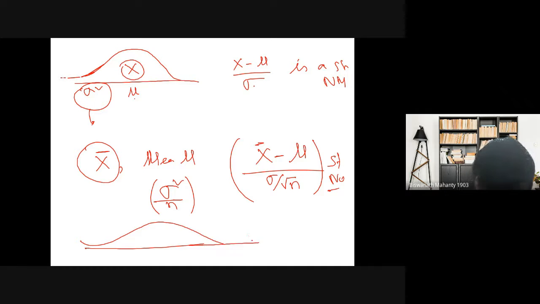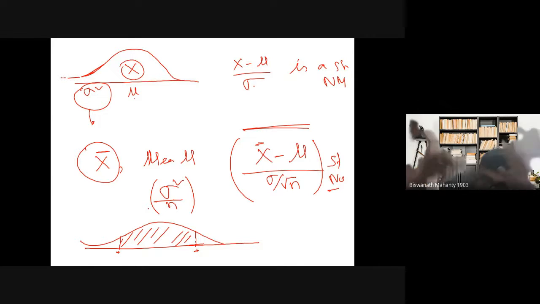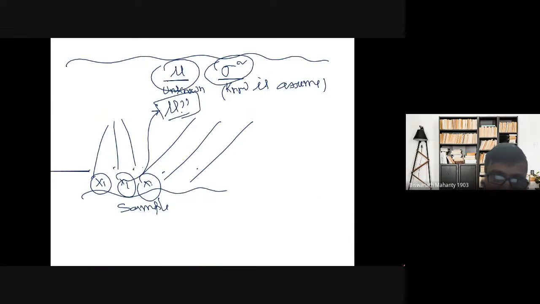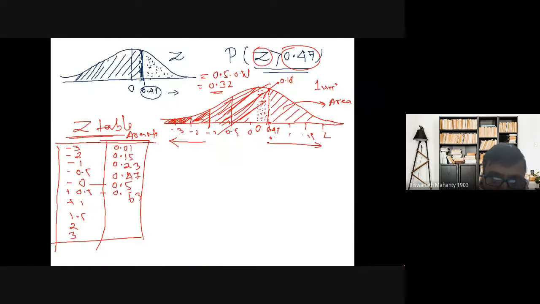Now I want to know about confidence. So for example, this is a distribution of this variable. This distribution becomes a standard normal. For standard normal distribution, I can tell one important thing. If I want to take 95% of the area, for example, then this value and this value, the limiting values, are known. So the standard normal graph is fixed. I have shown you a standard normal graph a few days back.